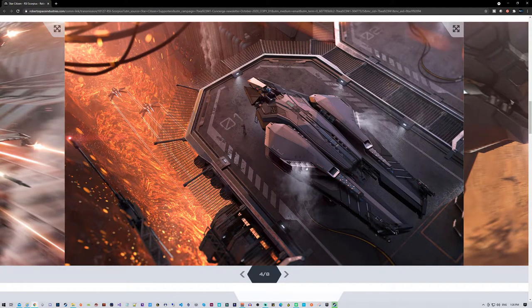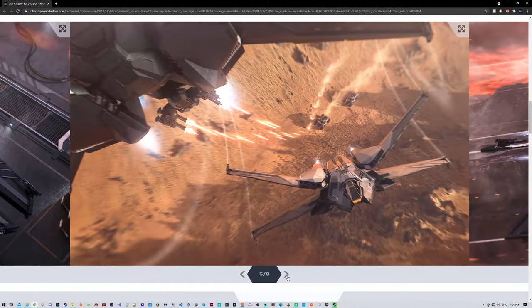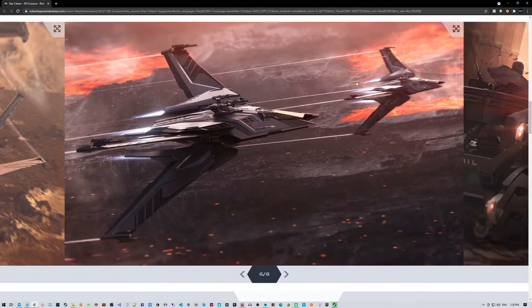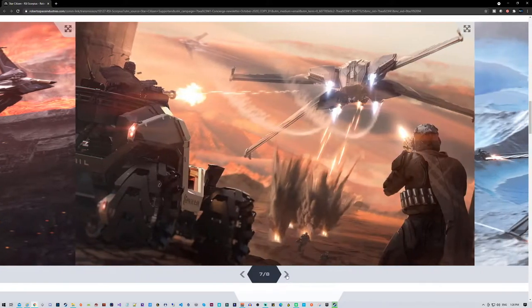Look at that. That is so beautiful. I love the exhaust as well. That is sick. This is cool. This is really cool. I like this. Right, I believe you guys already seen this one. This one is new. This is really nice. I like this, man. This is really nice.